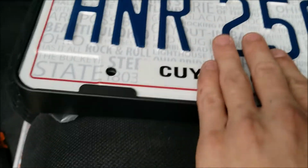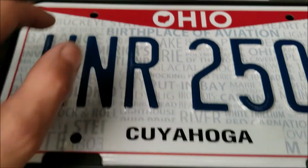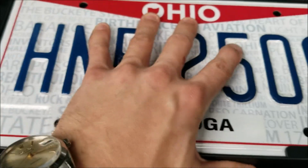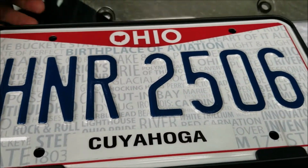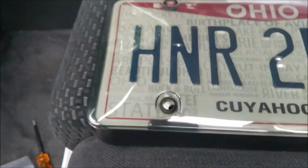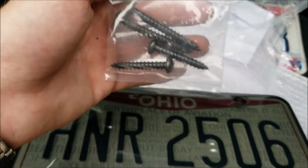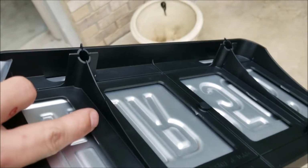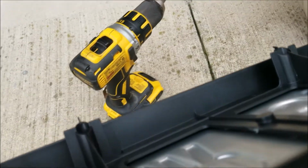Now you got to make sure that this slides down in, and I mean in like that. That's why I had to stick my county sticker up even higher. And that is actually what keeps your plate locked in more than the bolts do. And that's what will allow us to put the cover on it as well. From Toyota, you get four supply bolts. So let's go ahead and just pop this baby in. You'll notice the one side has the extended tabs. That's for the bottom.